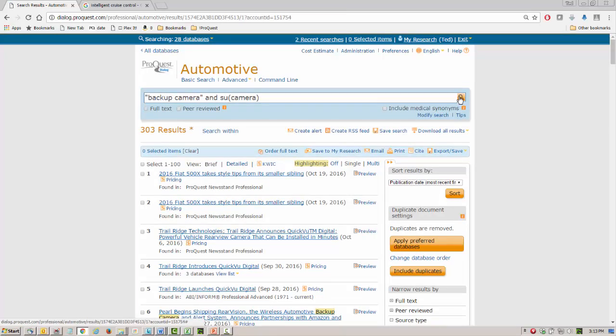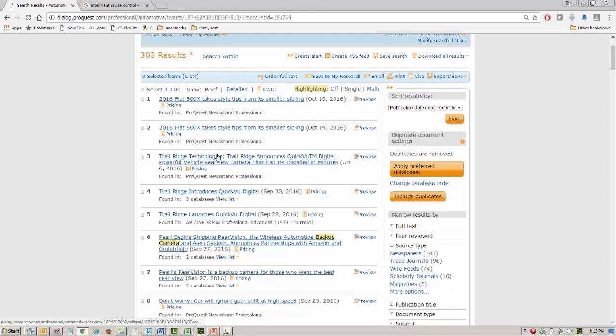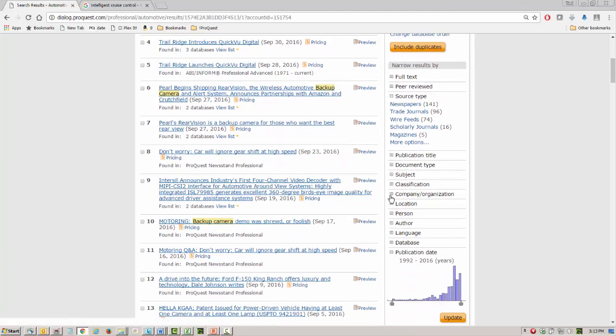Well, that brought us way down, but this set does require that the phrase backup camera be in here, and I'm still a little bit concerned about whether we've covered everything by searching for this particular phrase. I'm not that certain what these cameras are called, even though we got all these hits. So let's try perhaps the subject field again.